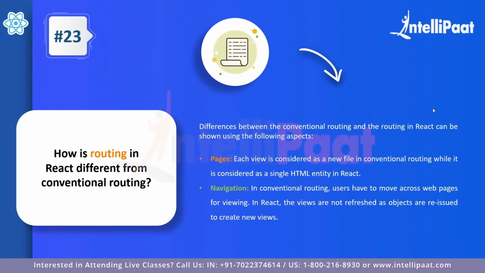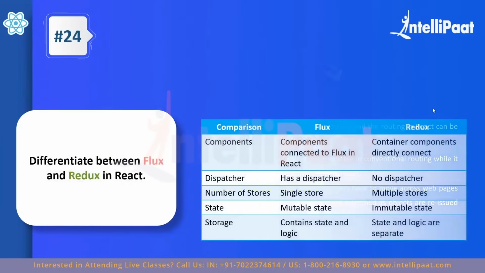The view is not refreshed because the objects are reissued here to create new views, and new objects are not created here, guys. Creation of new objects and updation of the DOM model will create a scenario where the page automatically refreshes when you click on the new website, but in the case of React that does not happen. So this is a very important difference between conventional routing and the routing that happens when you use React.